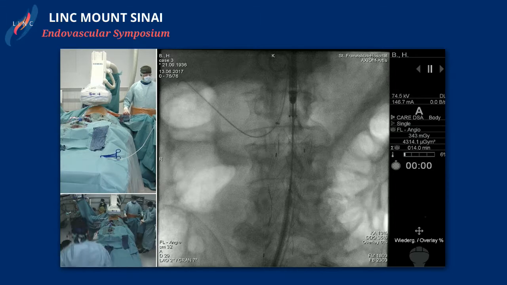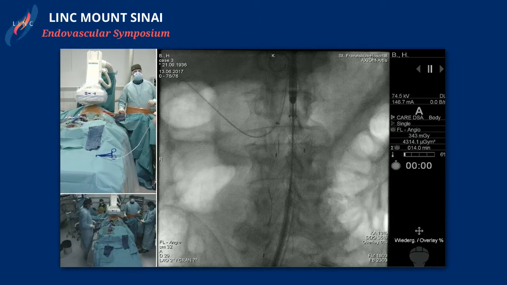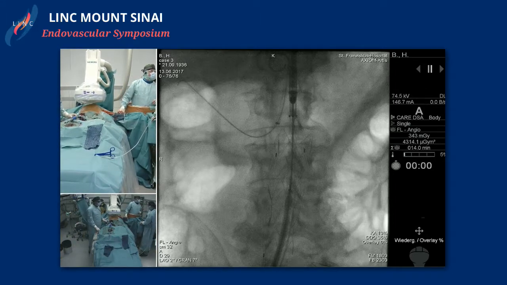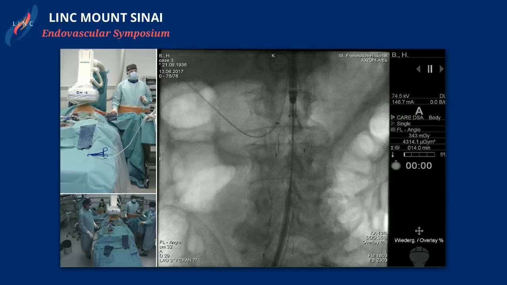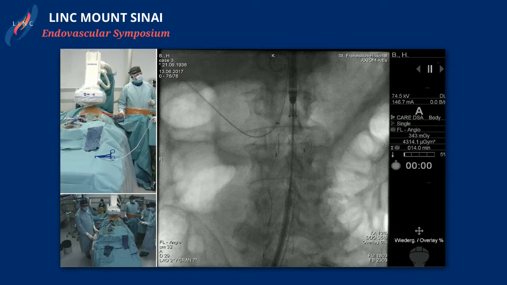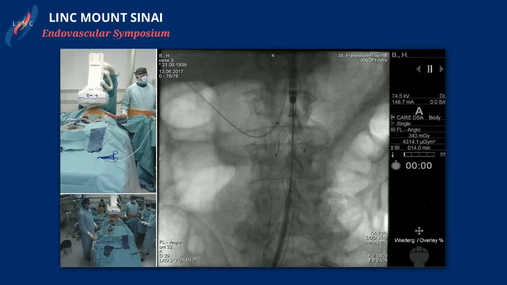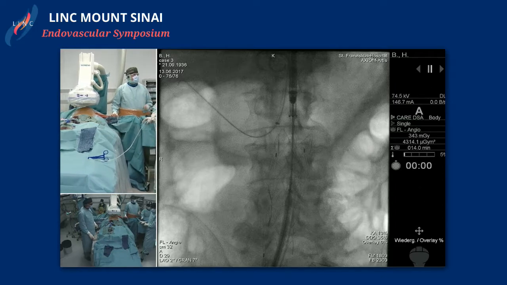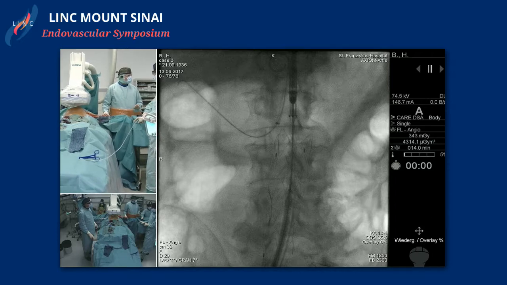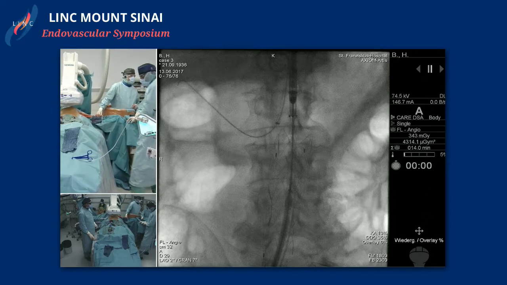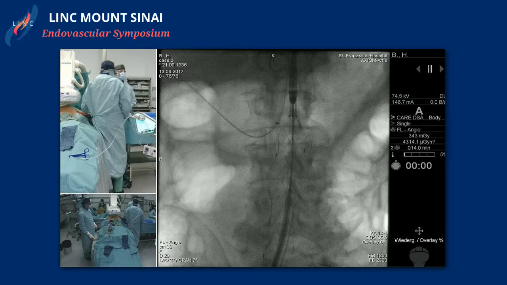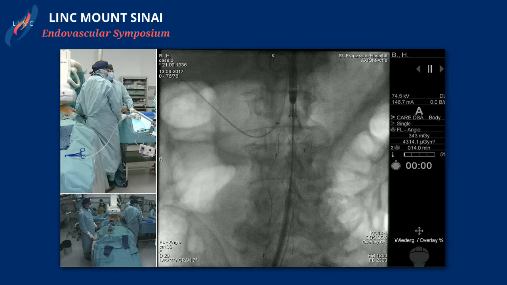Please switch the screen back again. So as you can see, I think the 8 French from above is very difficult to bring inside the target vessel, but I think the Viabahn will do it, 7x50 Viabahn. So we take a 7x50 Viabahn.